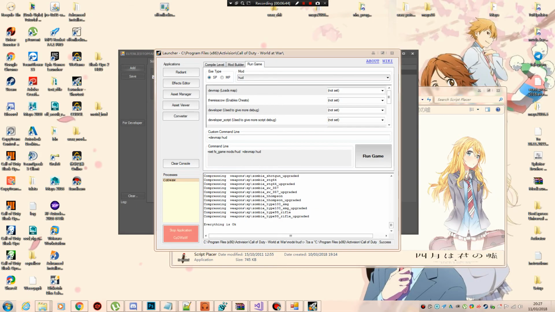As you can see, it does load up and it does load the Mob of the Dead HUD. The only thing that I will not fix now, but I will release this, and I will pass an update to the program, is that there is a lot of stuff that I need to edit, as you might be able to see if you looked: the names on the weapons are Black Ops 2 names, which I will go through and change them all to World at War names.